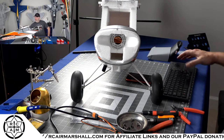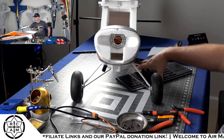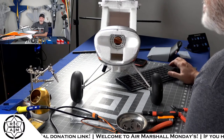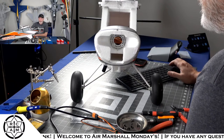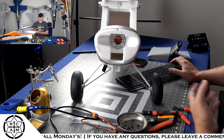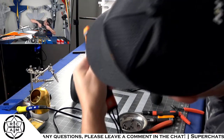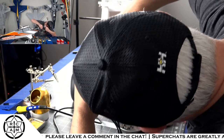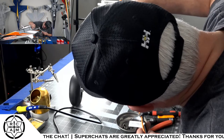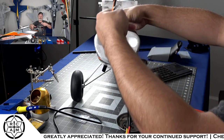All right, but let's catch up on the chat a little bit. David Snyder, maybe. David yourself, what's up? We're going to see how 6S looks, because with the Avian ESC, I'll be able to see a live current readout and check and see how feasible it really is to run 6S on this thing. I'll tell you, when I flew it yesterday, all I brought was 4S packs, and it flew great on 4S.